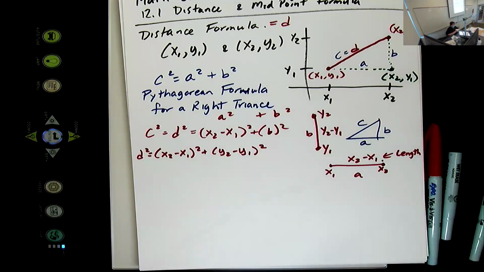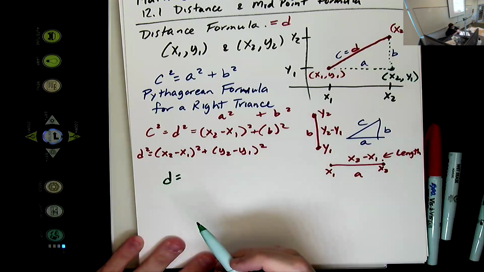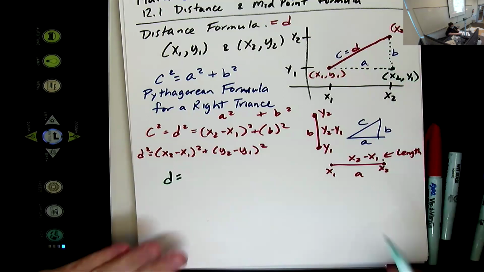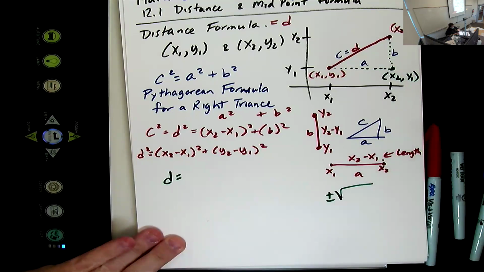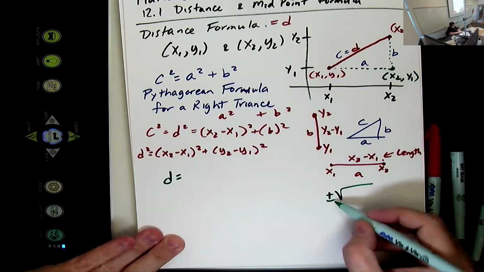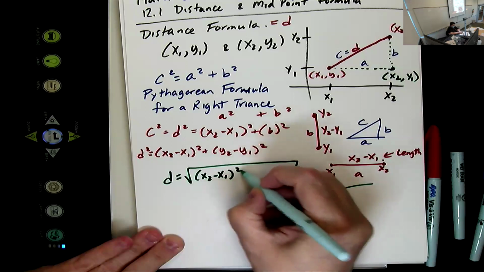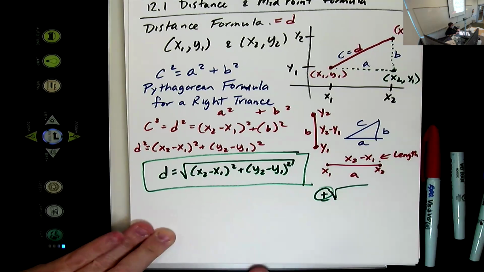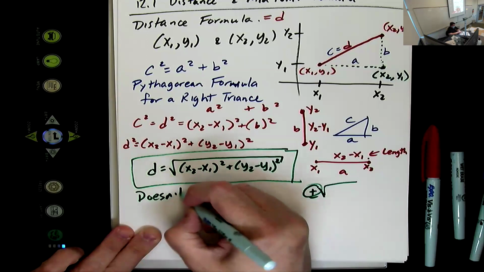And that leads us to our formula. Take the square root of both sides. What happens when you take the square root of both sides normally? We have a plus or minus. So keep that in mind, plus or minus, but we're talking about distance. Does it make sense to say a negative distance? Negative distance doesn't make sense, so we ignore the negative one. We just do the positive one only. It's the square root of x2 minus x1 squared plus y2 minus y1 squared. That's the formula. It doesn't matter which point we pick for 2 and 1.